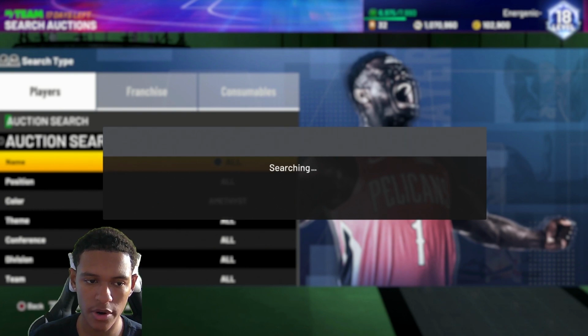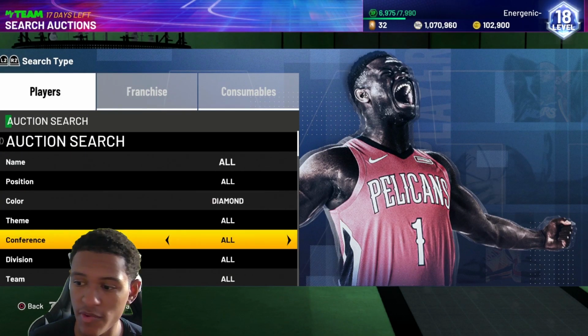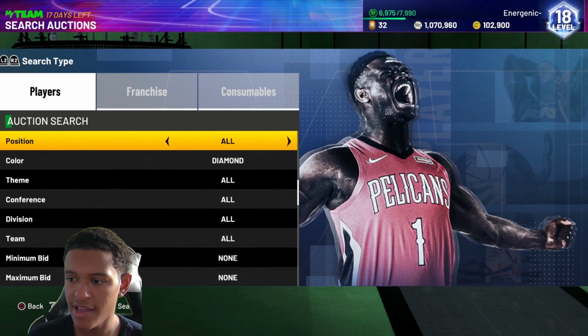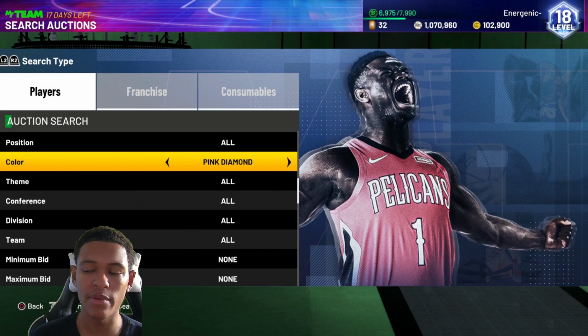Once you start to earn more MT, you can start to bump up to higher filters. So next you can do the regular diamond filter if you wanted to, right? Or you can do the regular pink diamond filter if you wanted to. As you earn more MT and you're still underneath 100k, you can switch up the filters that you're using in accordance to how much MT you have.